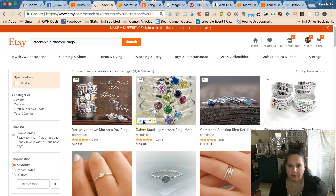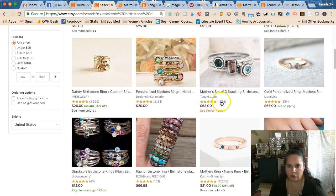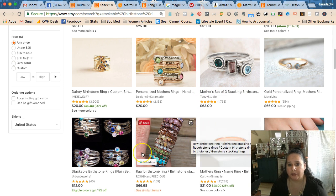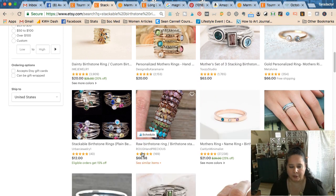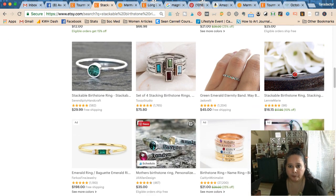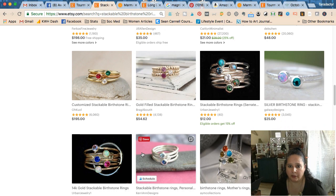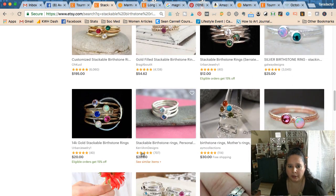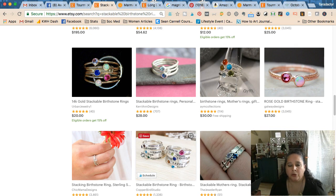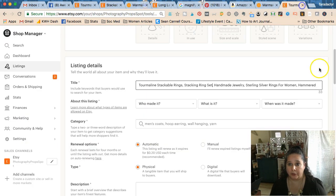Okay. So these are, we're getting closer, right? Like, these are very, very dainty. There we go. Tuzi Studio, three mothers. So there's mothers, right? That's more of a customized one. It's not as obviously the gems are not as good as what we have, but mothers is a thing. All right. Okay. All right.